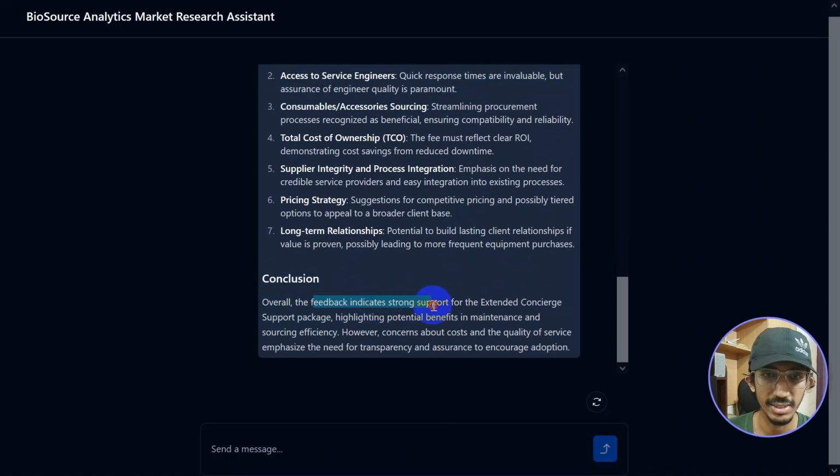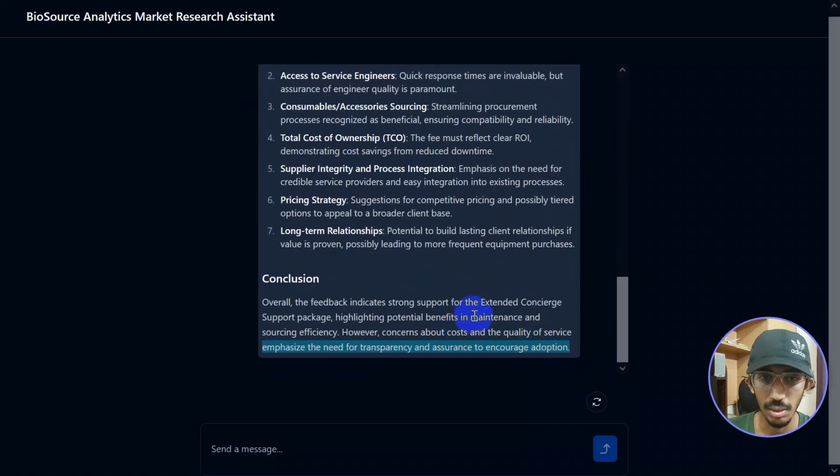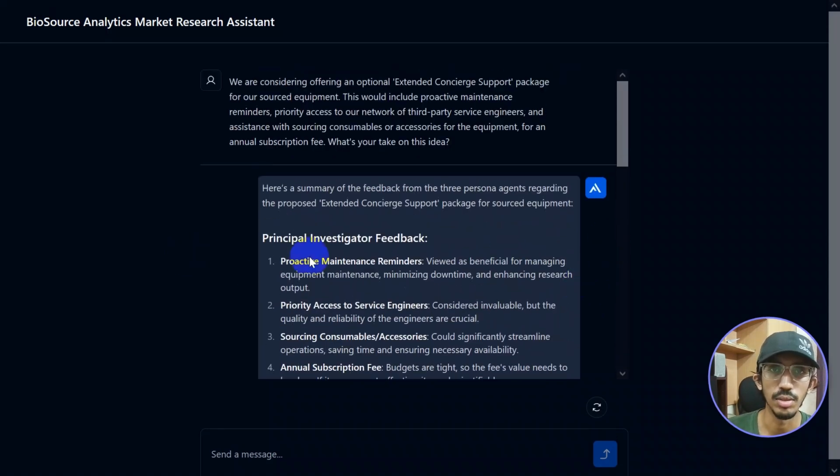Overall, the feedback indicates a strong support for the extended concierge support package, highlighting potential benefits in maintenance and sourcing efficiency. However, concerns about costs and the quality of service emphasize the need for transparency and assurance to encourage adoption. So the persona agents actually agree to that, in exchange that we need to ensure the transparency of the costs and quality of our service, and we have to ensure everything beforehand. Alright, so our agent is working fine.